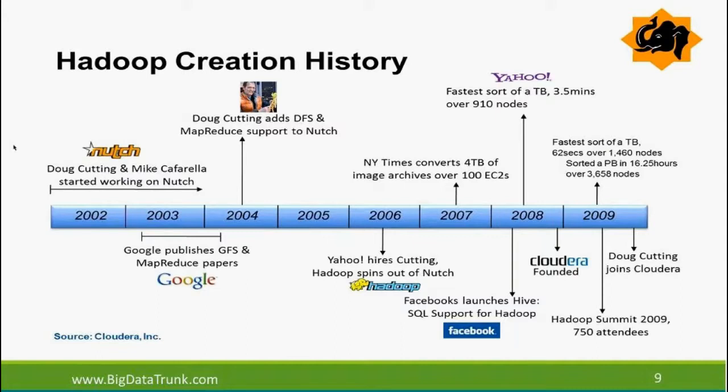What happened after Google, and after Doug Cutting named Hadoop and it became very popular, many companies followed. They all became open source — freely available to download, change as you want, and even sell. It's an interesting paradigm: you get something for free and you can sell it to somebody else. Many companies joined — Facebook started helping, LinkedIn, Yahoo — all these Web 2.0 companies started helping in this revolution.